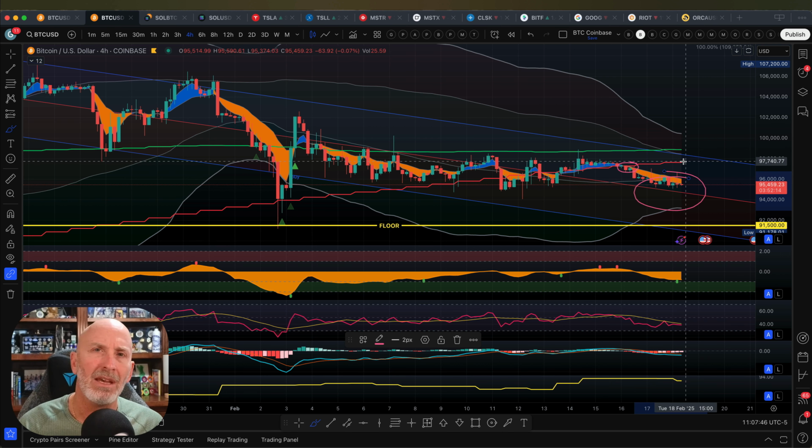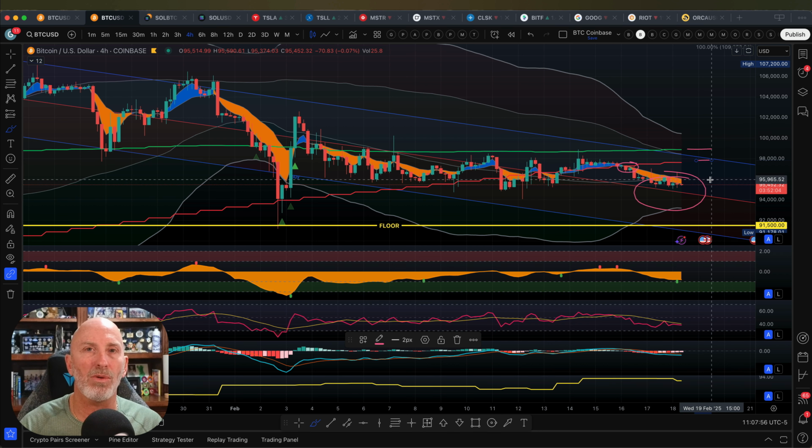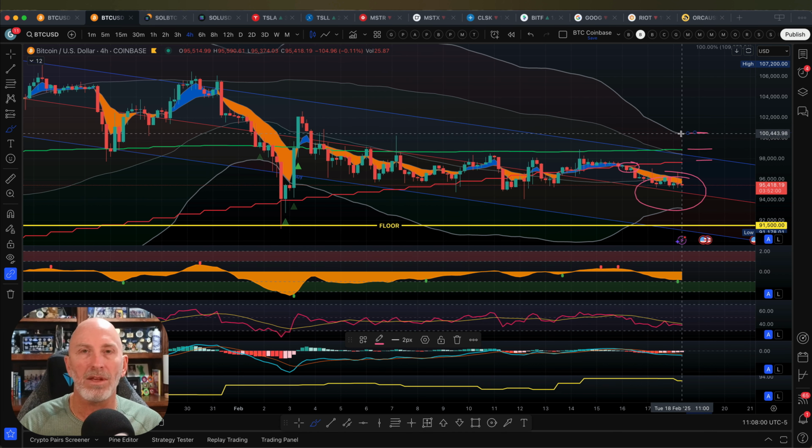Right now, the 100-day moving average is right around, call it 97.5, 98, with the 50-day moving average right up here at 99. Those would serve as your short-term resistance levels. Also, the upper part of the confluence cloud right here is just over 100, close to $101,000. So those are your short-term levels of resistance on the way back up: the 100-day moving average, the 50-day moving average, and the top part of the confluence cloud.